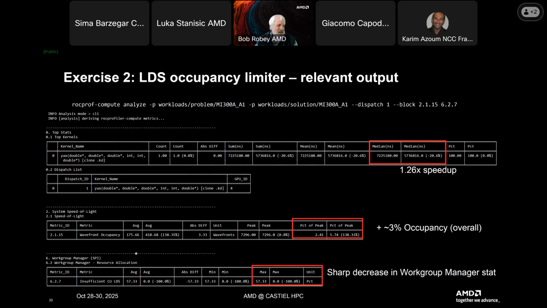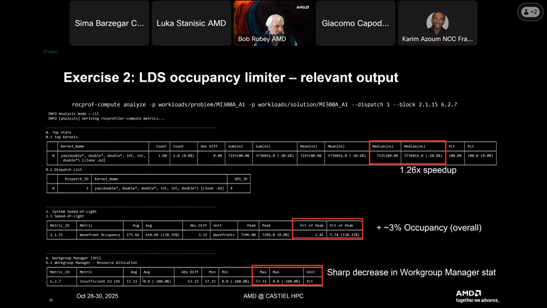The one panel that we often look at is this insufficient panel in the workgroup manager. There are 4 or 5 rows of insufficient values printed out. In this case, we see that LDS was blocking the launch of wavefronts.